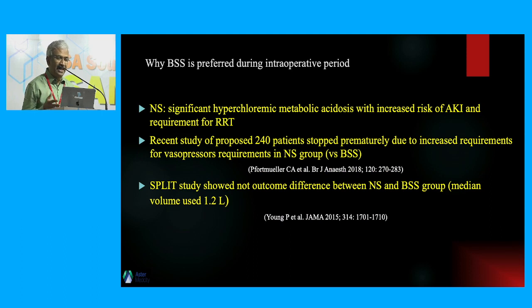Now, coming to the various types of fluids that we can use in the perioperative period, saline, as I said earlier, can cause hyperchloremic metabolic acidosis, which, unlike what we thought in the past, is not an innocent finding. It can have its own effects. The support given to balanced salt solution has not been much in previous years. The SPLIT study, published in 2015, did not show any difference between patients who received saline versus those who received balanced salt solution. But the numbers in the study were small, around 2,000 or 3,000 patients.